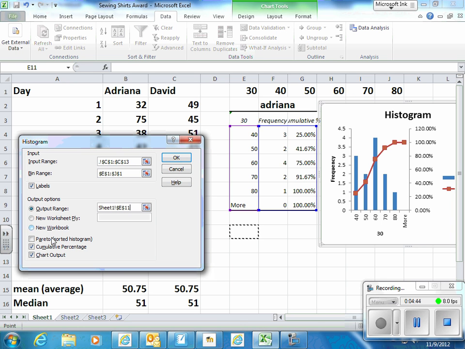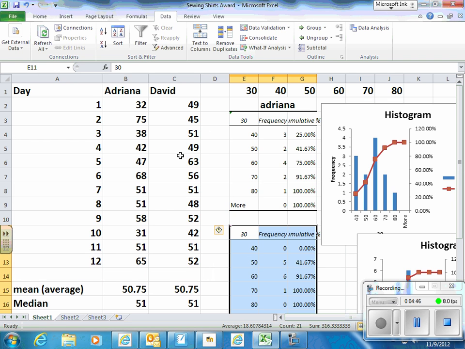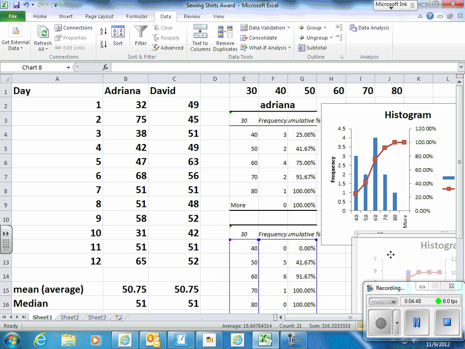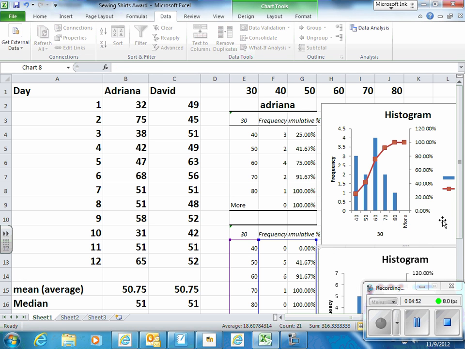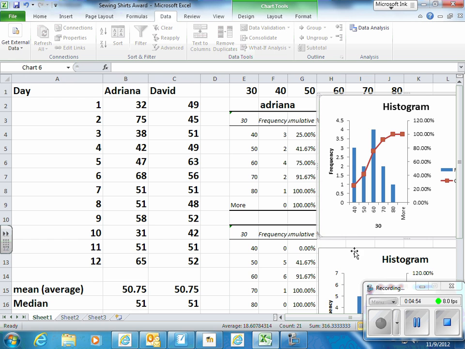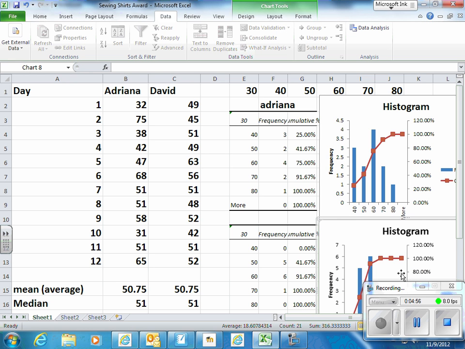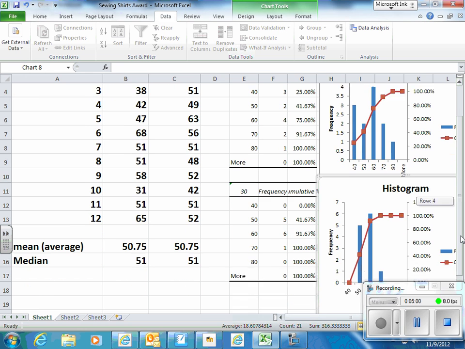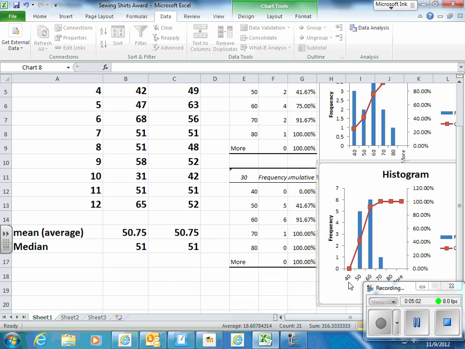Alright, so let's go ahead and create that. It created a chart for that one as well. Looks a little different. Let's look at the histogram. The histogram has nothing from 40 to 50, but it does have from 50 to 60 and 60 to 70.